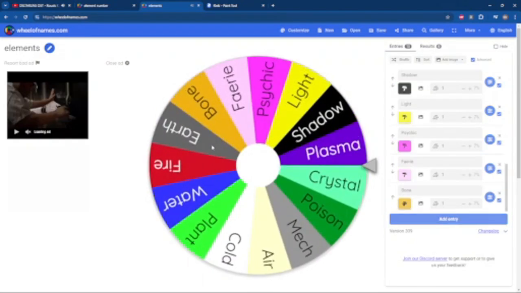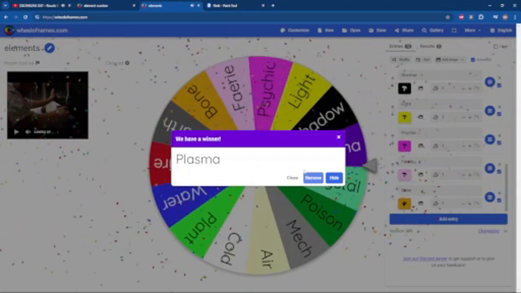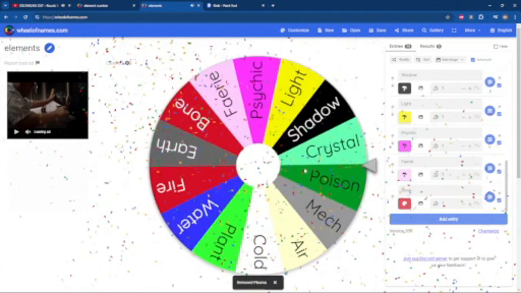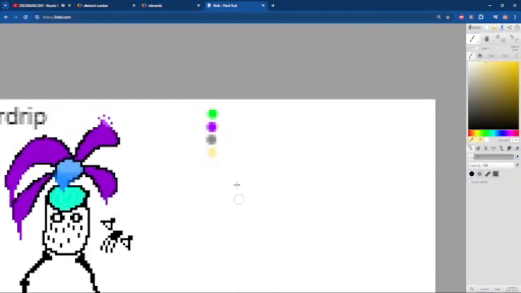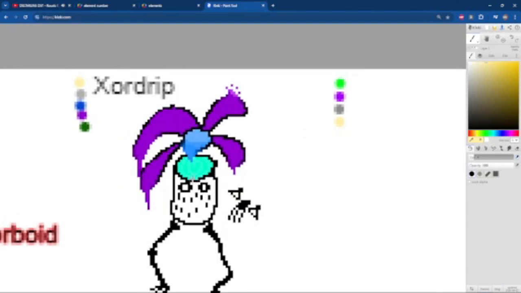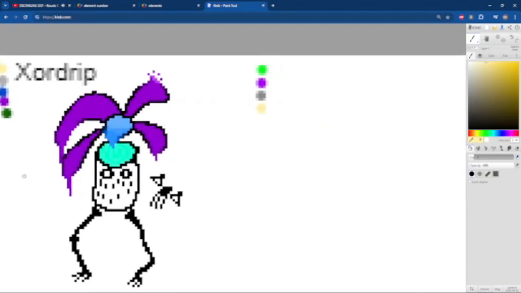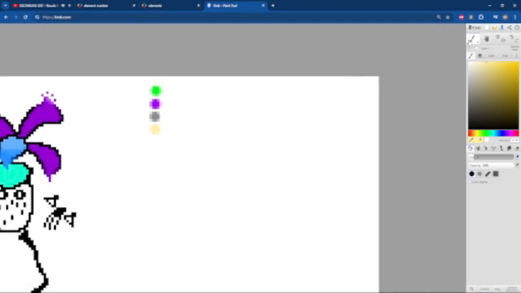Plasma. It's going to be a plasma-based island at this point. Okay, so plasma. Doing this four times in total. Mech, plant, air. This one will be interesting because it has very similar elements to this one, with the plasma and air. So I don't want to lean too much into the same thing. So, let's see. I have two ideas for this, so let me draw these real quick.